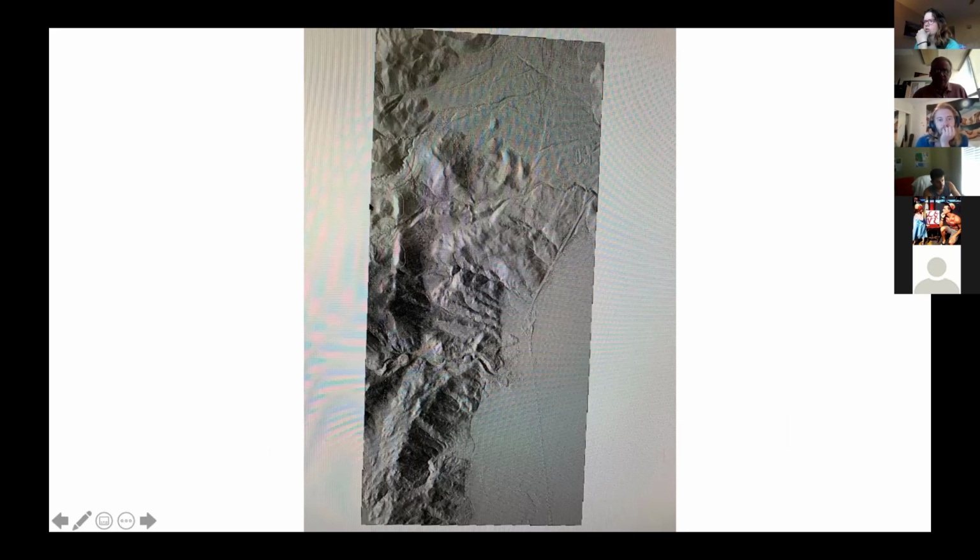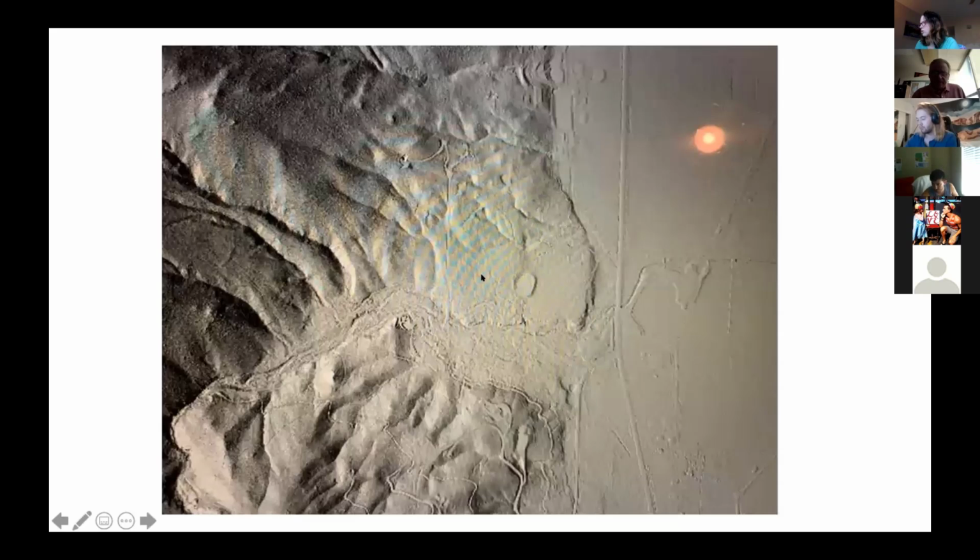So in the north part, this is one of these big canyons that has some glacial moraines high up in the canyon, and a big outwash fan coming out of the mouth of the canyon. And then down here, when you zoom in, you'll see some of these debris flows I was talking about. I apologize for all these lines because I took photos of these. There's the reflection of my flash right there, which reminds me that it's still smoky here. This is what the sun has looked like where I live for a couple weeks.